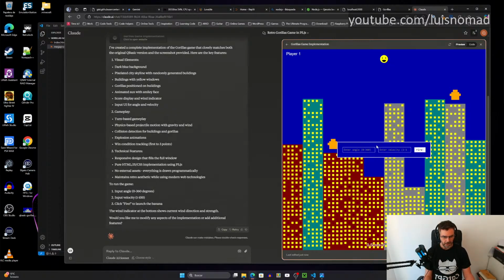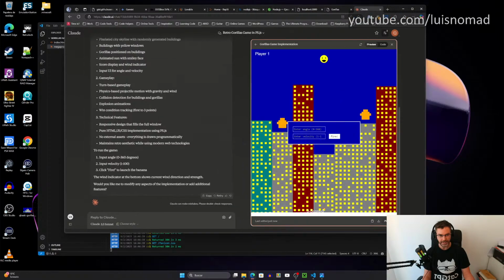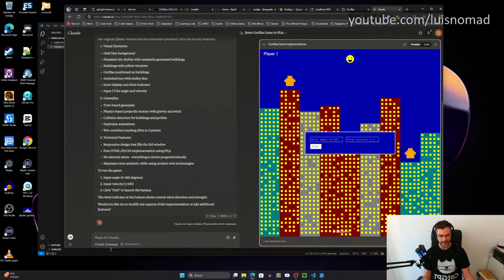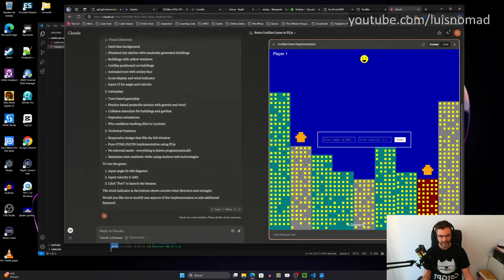So, yeah, the UI, first, is it responsive? Yes. Yeah, it's responsive, but as you can see, it's redrawing the whole thing every time I move the screen, every time I resize the screen.